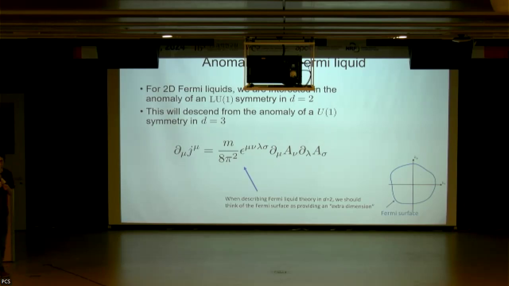Can one start out with a lattice model and derive this anomaly? Well, that's tricky because it's an anomaly of an emergent symmetry. So should I take this as a definition of a Fermi surface? Well, that's one way to say it. Maybe you can go the other way. You can show that from this anomaly equation, you can derive properties that are consistent with what we already know about Fermi liquid theory. In terms of how to derive this from Fermi liquid theory?